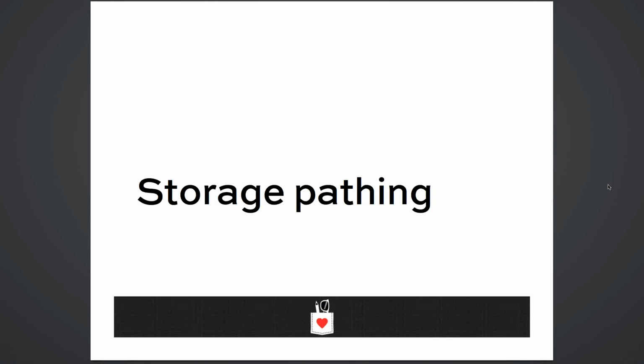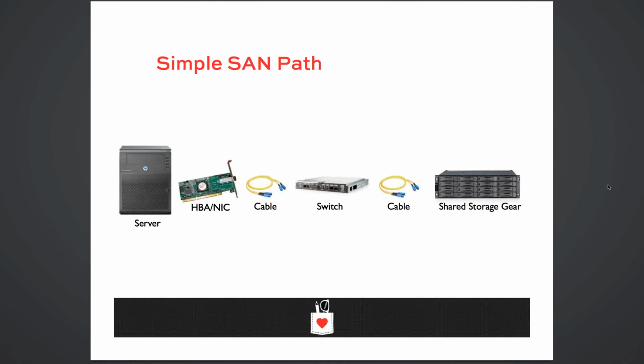This brings in the whole concept of storage pathing. How do I get data from my SQL servers to the SAN or vice versa? And in the very simplest terms, I have my little HP ProLiant there, my little microserver. It's got this host bus adapter in there. Now suddenly I care a lot about how fast that card is.